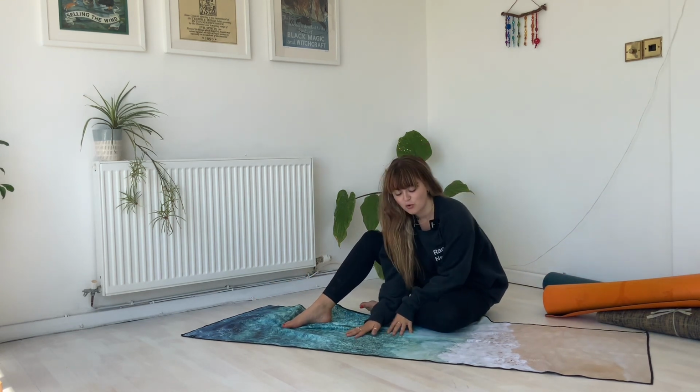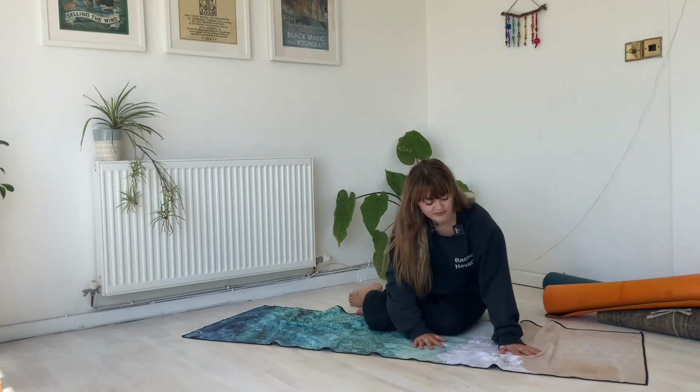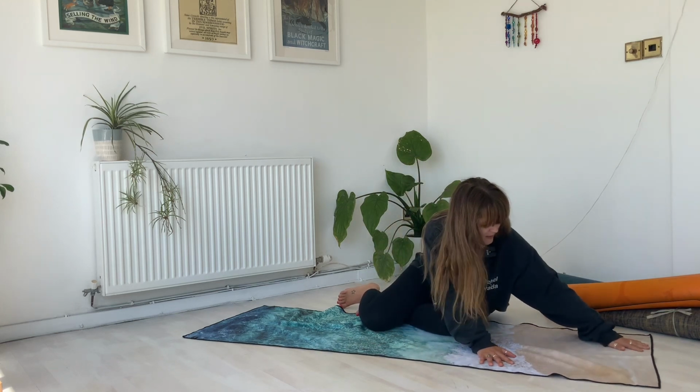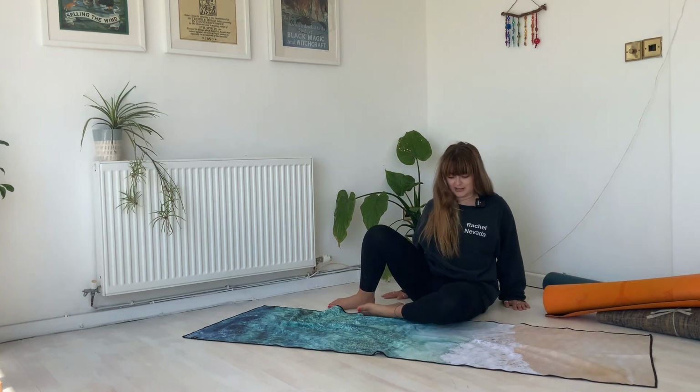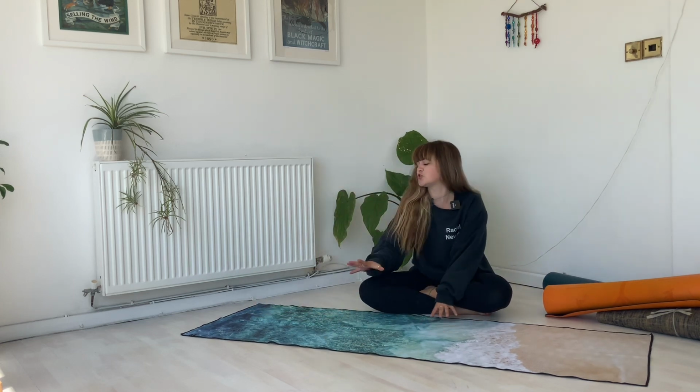it is the perfect kind of towel to use if you're doing yoga outside in the garden or on the beach, as it's super easy to wash, super easy to get the sand off, any dirt off and stuff like that. I wouldn't use it for maybe a power yoga class simply because it's a little bit slippery for that, but it's absolutely stunning. I'm in love with this. Again, calming yoga, restorative yoga, this is the mat for me. It is just so beautiful.